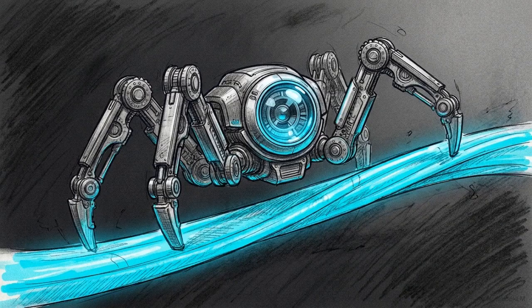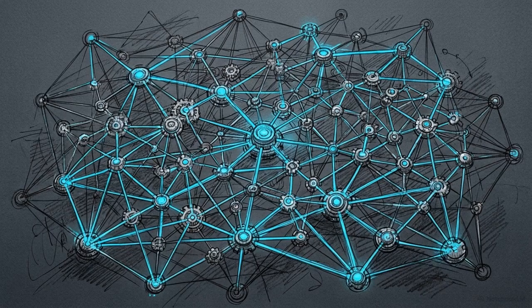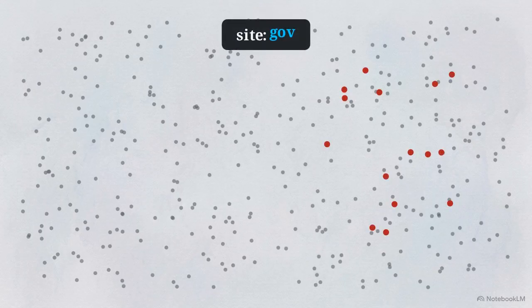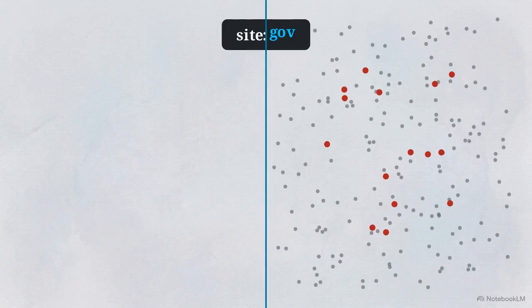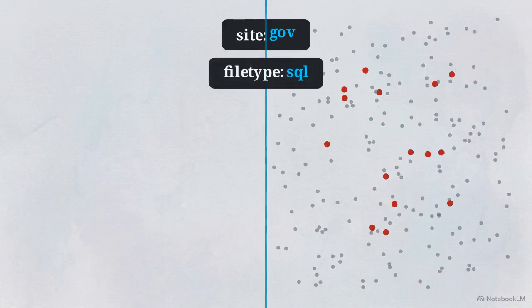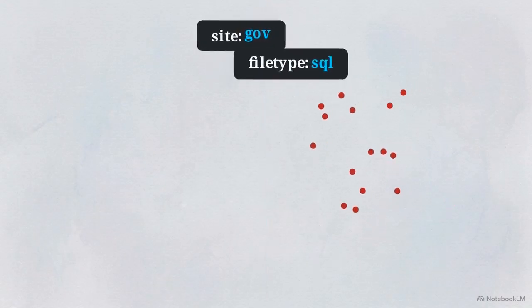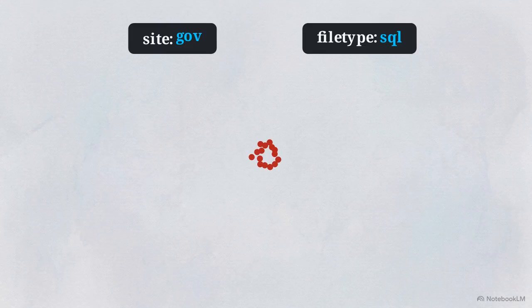Automated crawler bots like Googlebot are relentless. These systematically map every poorly configured server directory they encounter, creating a massive, searchable index of the web. This index can be viewed as a chaotic cluster of data points. We use site: to speak directly to the index's categorization system, bisecting the web to focus on a single domain. Adding the Filetype: parameter strips away millions of irrelevant HTML pages to isolate raw database files.